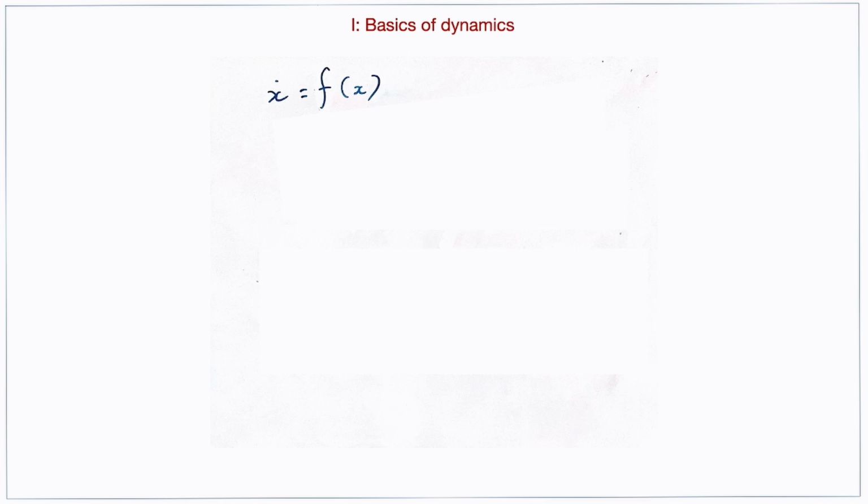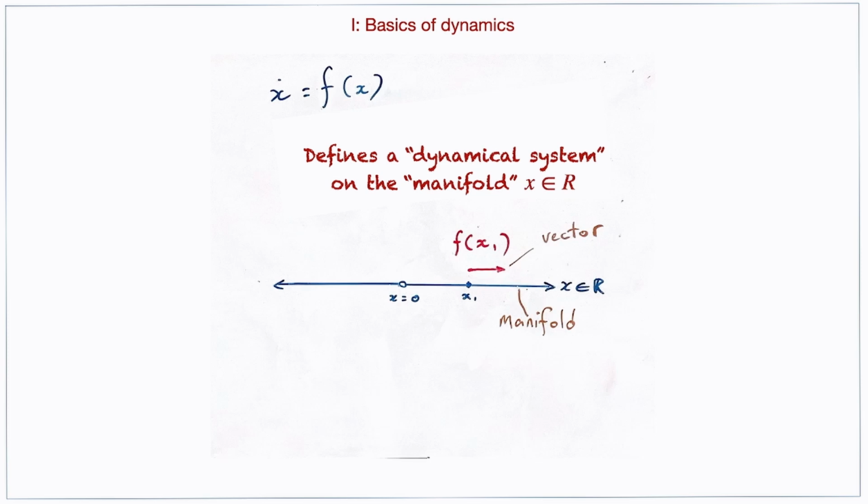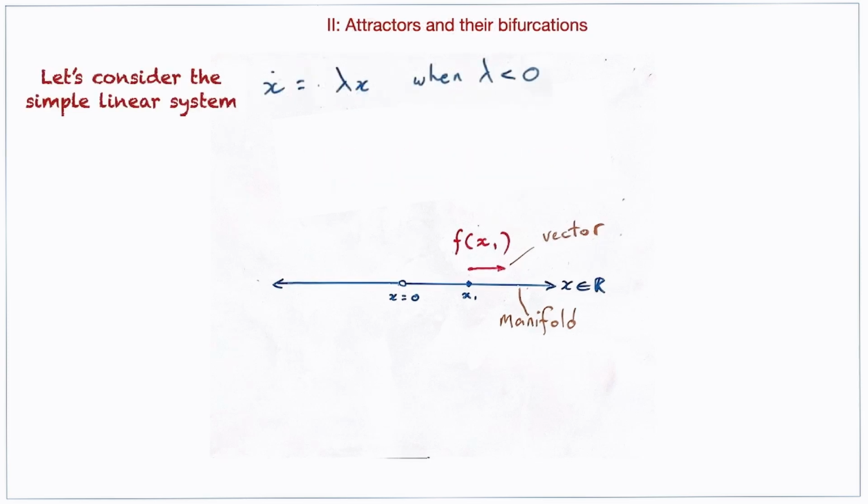I did a bit of this on the whiteboard at home because we couldn't have a whiteboard here. Here's our dynamical system. X is a manifold. We were just discussing manifolds. This is going to be a one-dimensional manifold. A manifold in this area is just any object that locally looks like your good old-fashioned Euclidean space. So a line, a surface, a volume, and Vic discussed these. And then we have a vector defined by F on this.